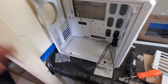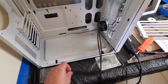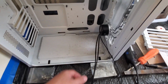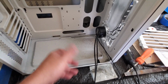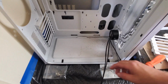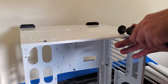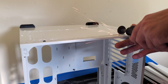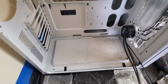So what I'm also going to do is this bottom piece. Way back in the day when I first bought this case, down here there's usually 2 hard drive sleds, and I cut this out and put a piece of white acrylic in here just to lighten things up a little bit and clean up the bottom. Now I'm going to cut this whole section out and put a piece of clear acrylic on the bottom, and I'm going to try and machine a 3D texture on it that looks kind of like stone.